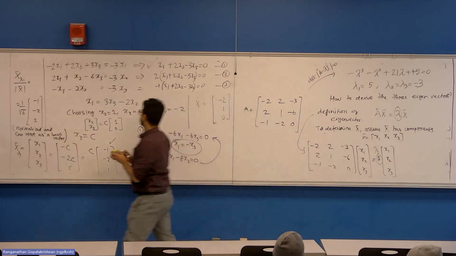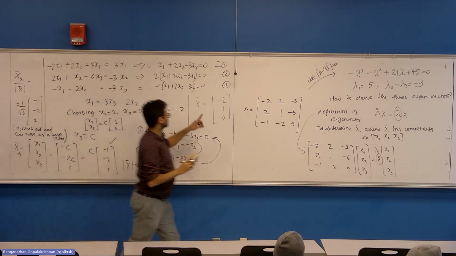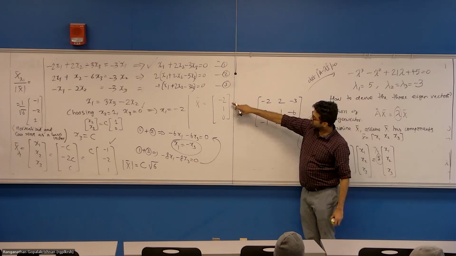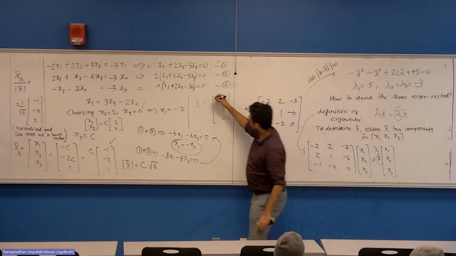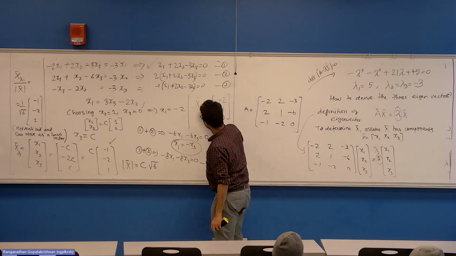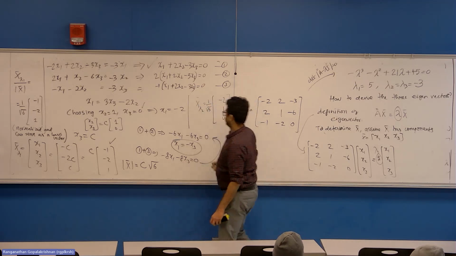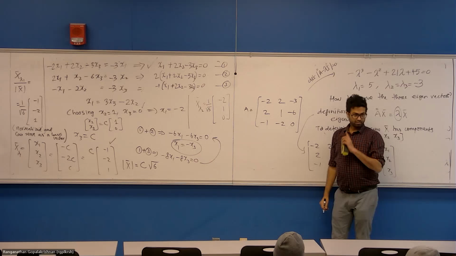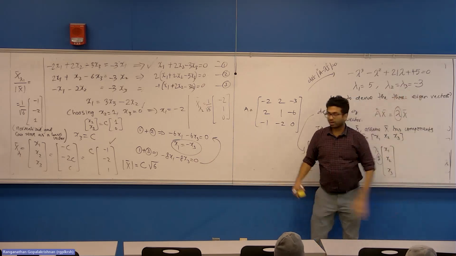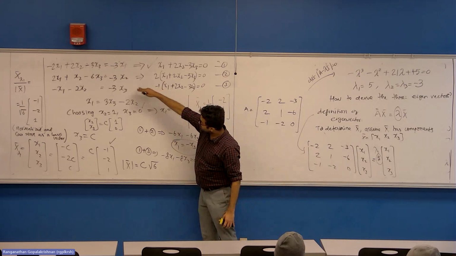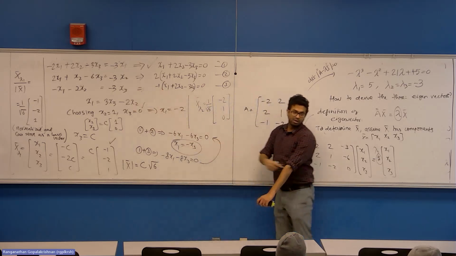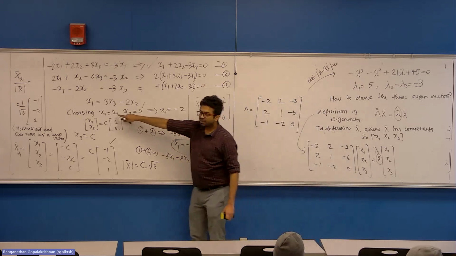What is the magnitude of this vector? Square root of 5. So you have to divide this by square root of 5 to normalize the vector. So this is x corresponding to lambda 2. Now what do you do about the third eigenvector, which is also -3? If you went through the process, you will end up exactly at the same spot. What do you do? Take different but distinct values.